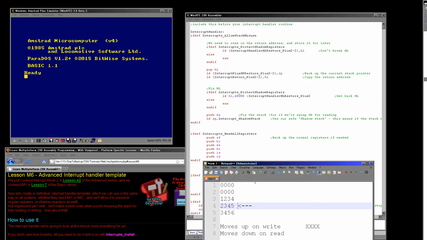And when stack misuse protection is enabled, the first thing that happens when the interrupt handler calls is it backs up the current stack pointer address, which would be your bitmap data if you were messing with it, and then it loads in its own alternate stack pointer, which it knows is available for its interrupt handler.